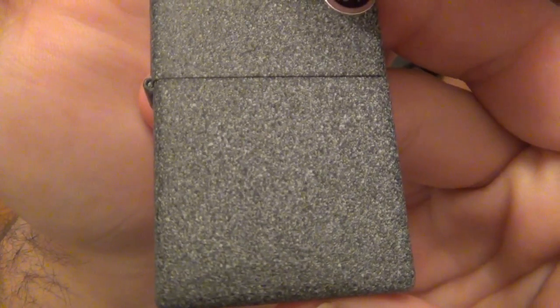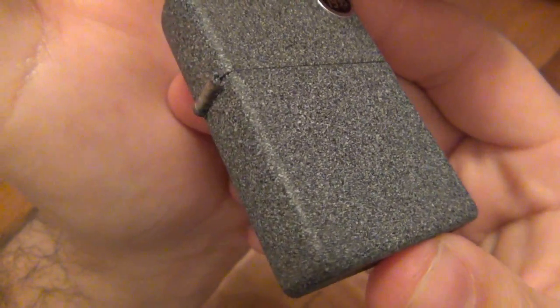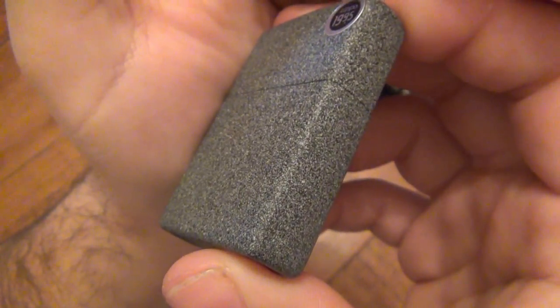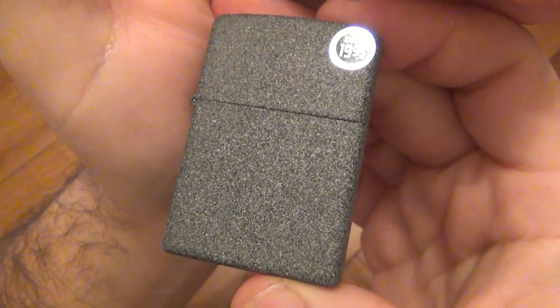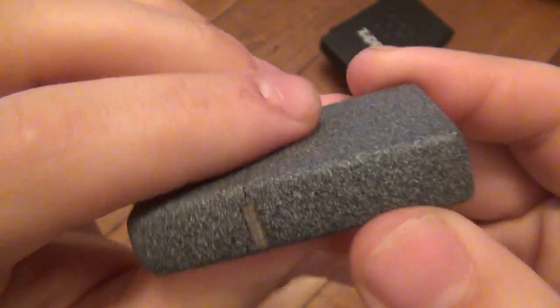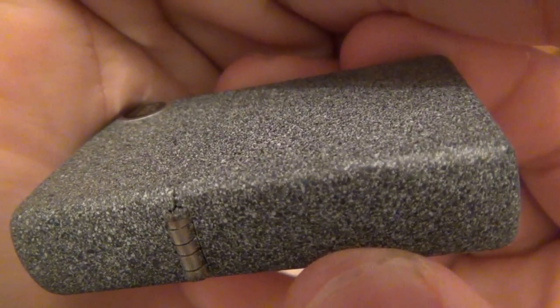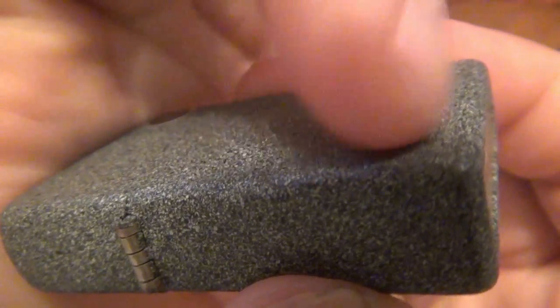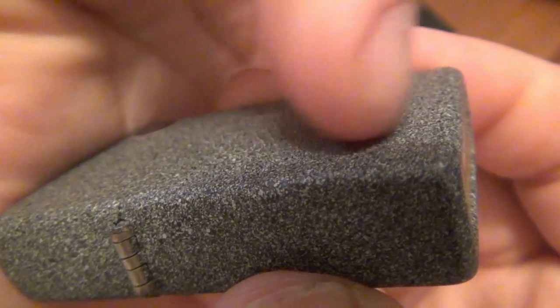When you look at this — I'm gonna get real close on this — it obviously has a stone-like texture and it's very realistic. It looks like asphalt or the side of some kind of rock. When I got this, I was assuming it was gonna be extremely grippy and very textured, but it's not. It's completely smooth. I want to give you a side shot of this so hopefully you can see — even with a real close-up shot like this, it still looks very textured, but as you can see with my nail, it's very smooth.